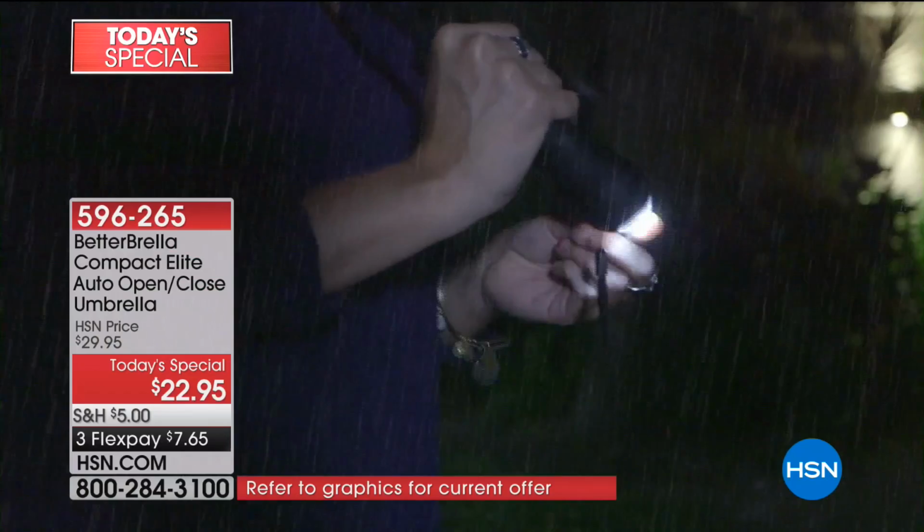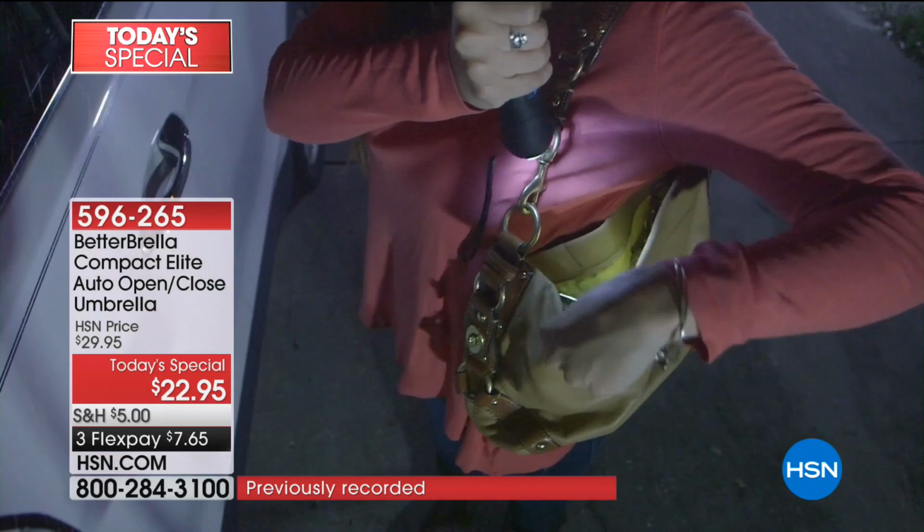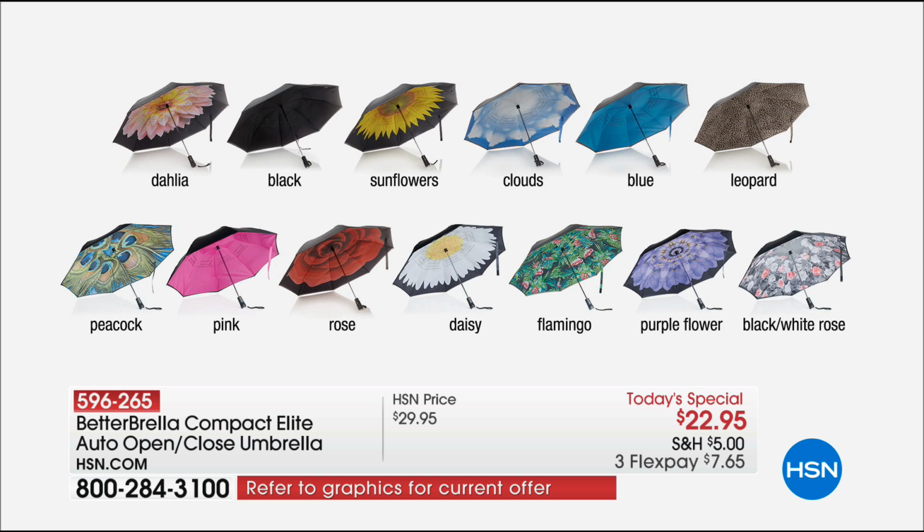Well, number one, it'll fit my bag. I'm visually impaired. This new button, easy open, easy close for me. And I'm not going to get wet. Also, it's hot. I use it when sun or rain. And I travel to California and Florida, and it fits right in my suitcase. And if it's raining there, I just pull it right out, and I'm not stuck with something I can't fit anywhere. Oh, well, listen, Kathy, isn't it nice that something comes along and actually recreates something in a better way than we've been contending with and using for years and years and years?